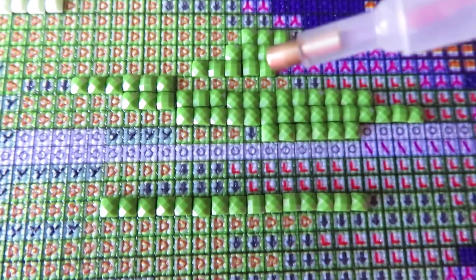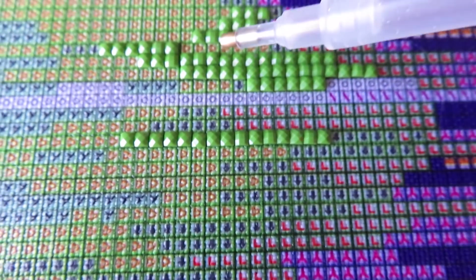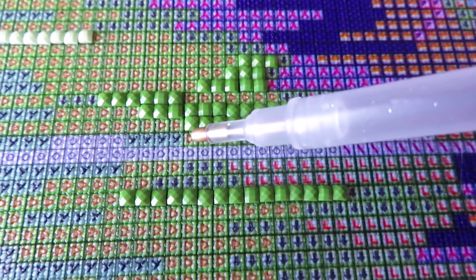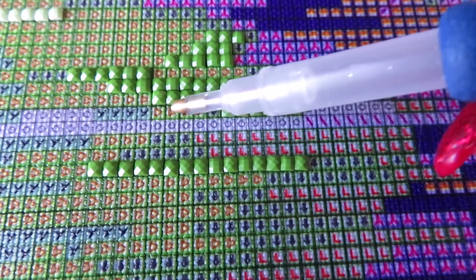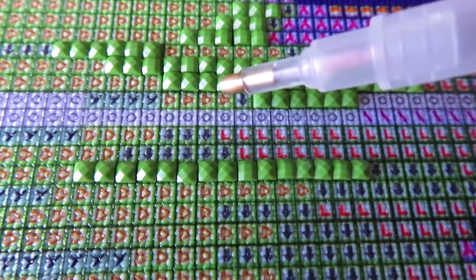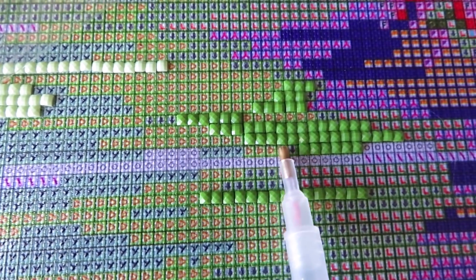I'm going to show you an example here. You see like this, sorry, I'm holding the camera in my hands right now. In here, if you do not see the other side, you would think that your diamond painting diamonds line up and look really good, right? But if I look more closely, it went a little bit over the edge of these lines. So it means the other layer will be pushed a little bit over as well.